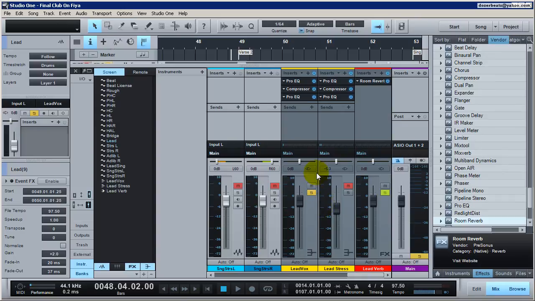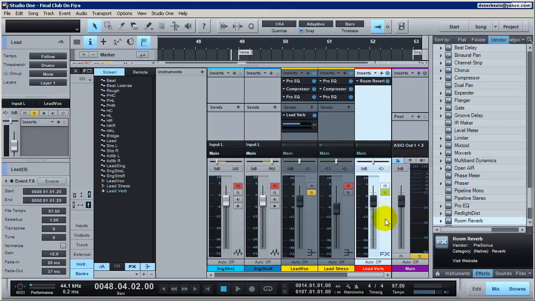So how am I going to do that? How can I make these vocals sound like they have reverb? Well, I just come here to my send, and I'm going to say, I want to send this lead vocal out to this FX channel. It's not really sending it out. It's sending it there, but it's also sending it out to the main. I'm going to say this in a non-technical way so you can grasp the concept.